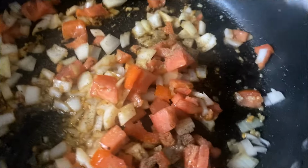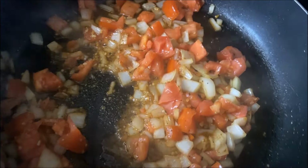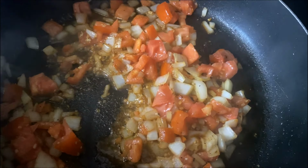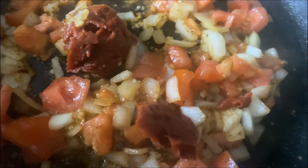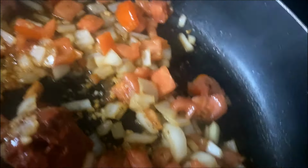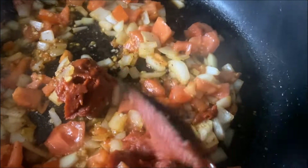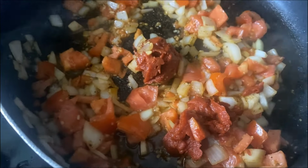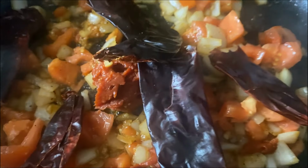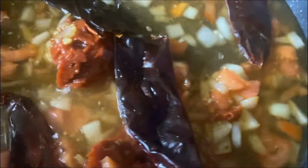Then I'm gonna let this cook, okay, you guys? All right, you guys, I'm trying to add my tomato paste in there. Add some tomato paste. I should get all my tomato paste out of the can. Okay, after we add some tomato paste, I'm gonna add our dry red peppers in there. Add some water.